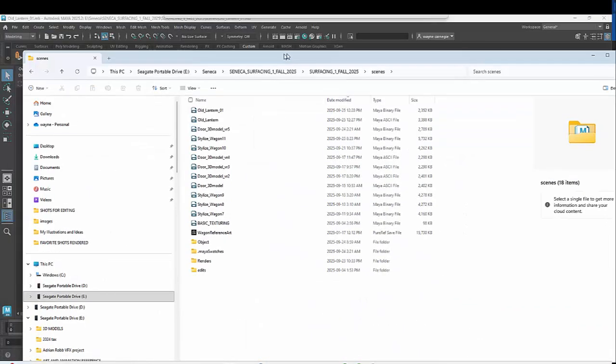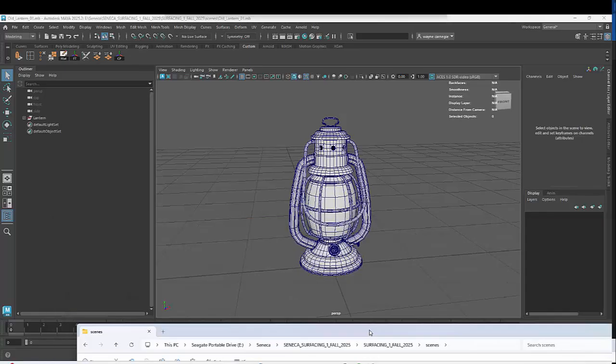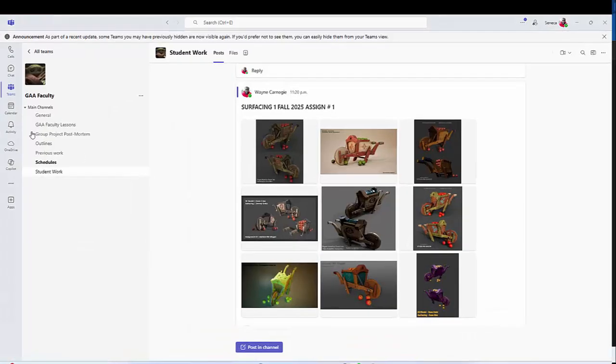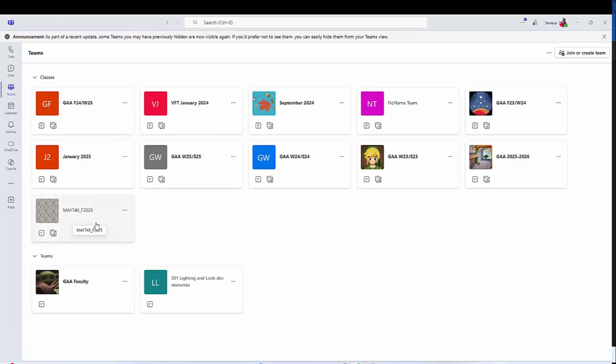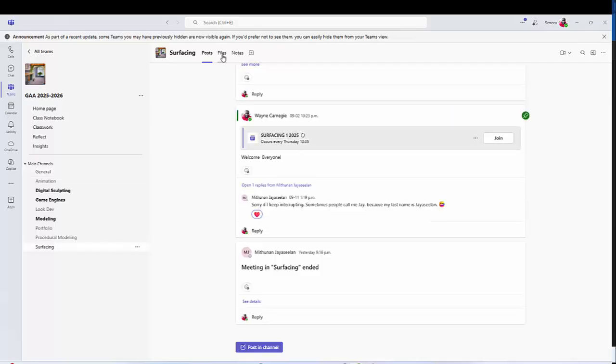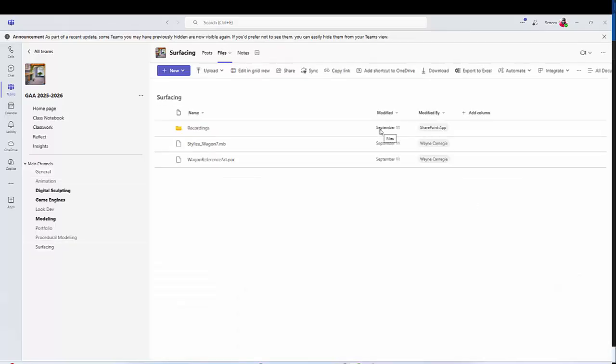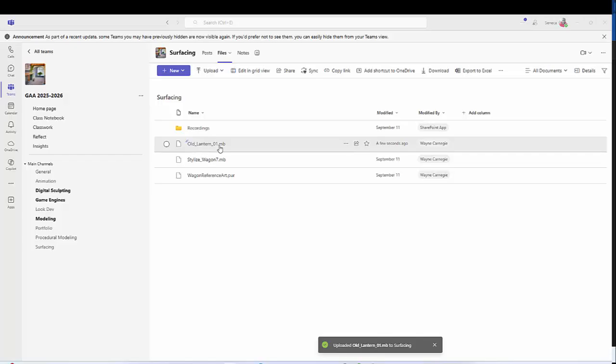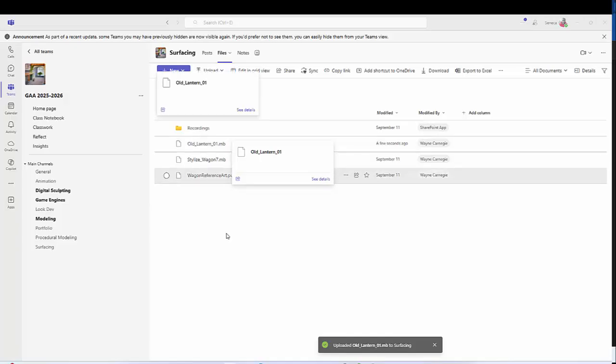I'm also going to take this lantern, go to teams, go to surfacing, file, and I'm simply going to take this old lantern and drop it here. See, it says old lantern. You can go ahead and download this, and after you download it, place it in your project area for surfacing, please.